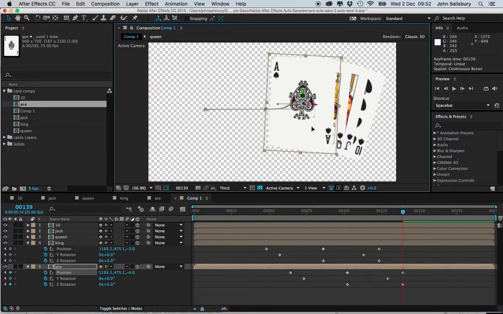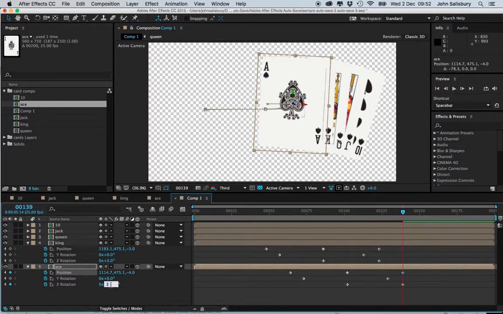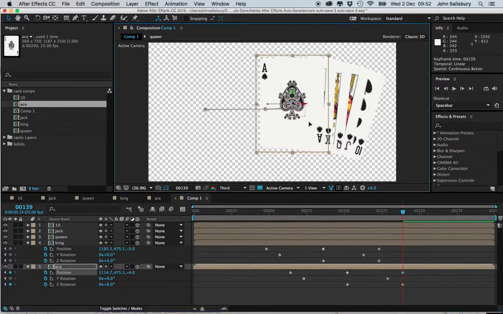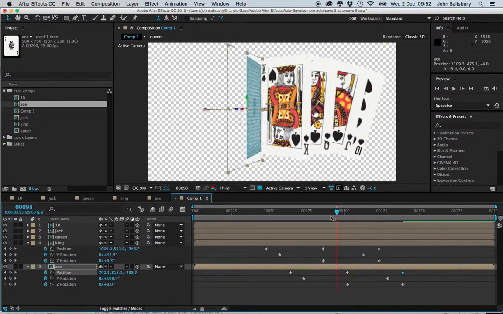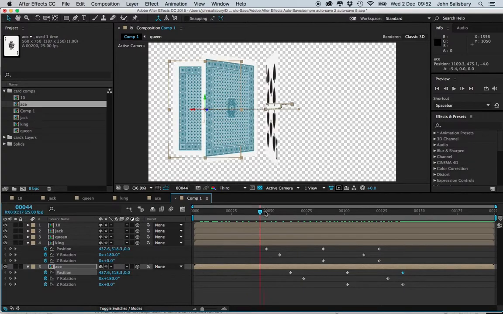It doesn't travel quite as far. And the rotation, let's make that 0 this time. Okay. So there we have all of the cards now. All the cards go 1, 2, 3, 4, 5.